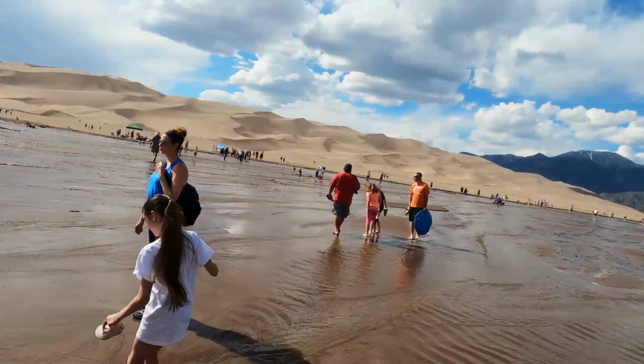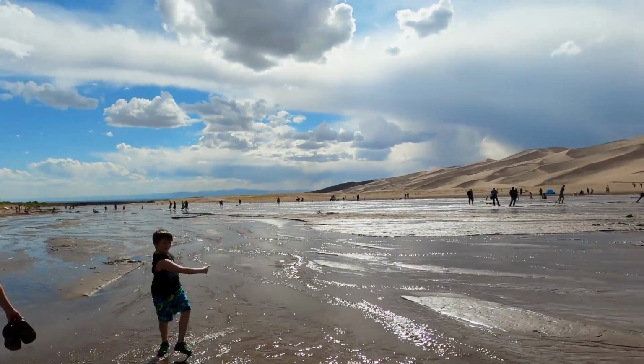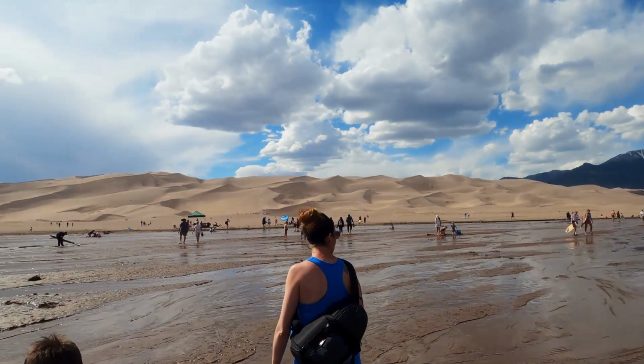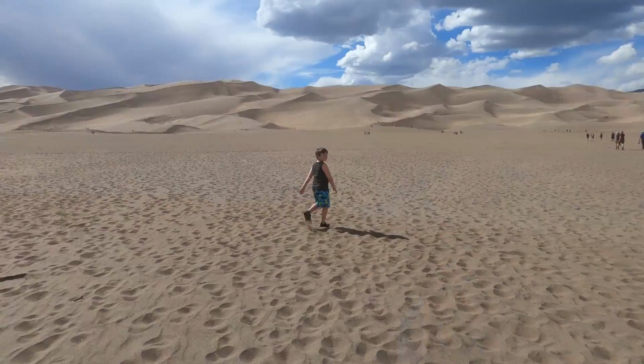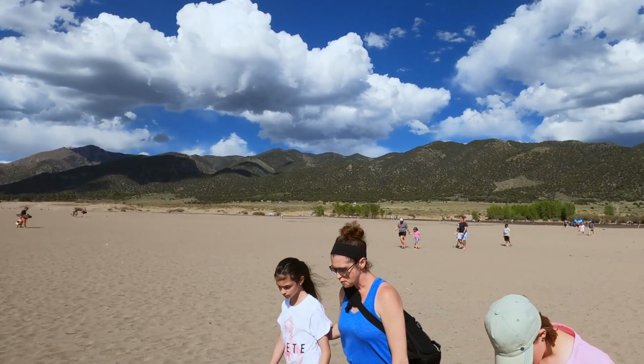So we made it to the Great Sand Dunes. This is out of this world. Yeah, it's just about 4 miles down the road farther from our last little hiking trail that we went to, the Spotted Falls Trail. And I mean, these dunes are just so massive. Yeah. And then you got right behind the dunes, all these mountains.